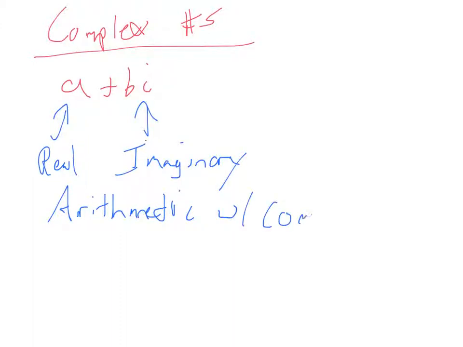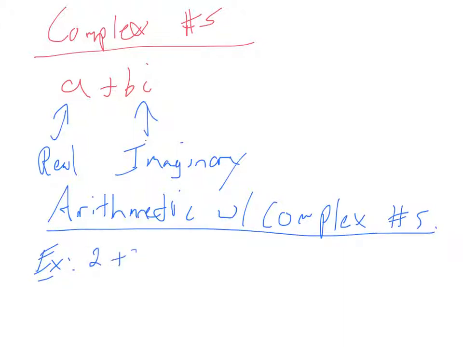So arithmetic with complex numbers. So for instance, if I had, let's say, 2 plus 3i minus 4 minus 7i. So if I'm subtracting or adding complex numbers, what do I do? And what do you remember about that? When I'm adding or subtracting complex numbers, how do I handle that? It's like a variable. Yeah, you treat i like a variable, exactly. So it's the same as if you had 2 plus 3x minus 4 minus 7x.